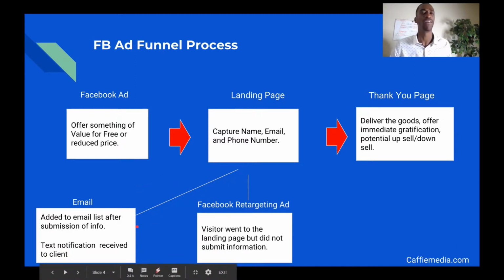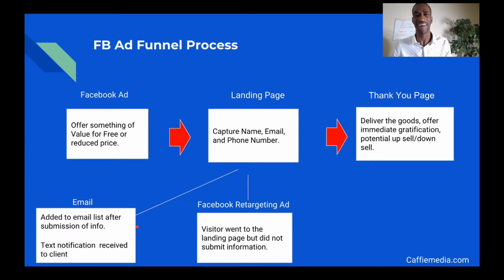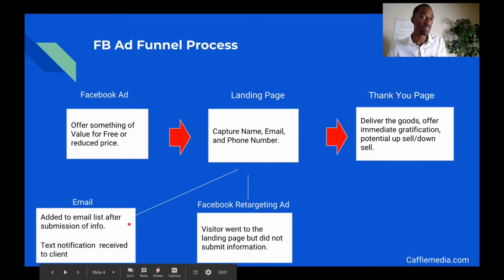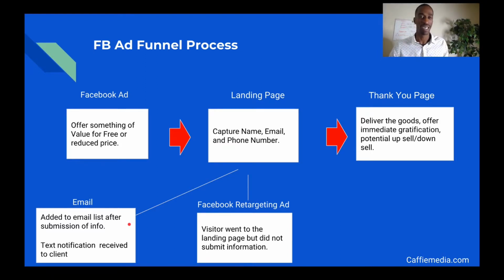You're going to get an email, including a text, if you like to have it set up that way. So that way, everyone has some form of communication and nothing is lost. The best thing about this, they're added to your email list, and then you can add them anywhere else in your ecosystem, such as patient education emails. However, if you do have that set up, the text message is good for notifications and letting you know that you received that lead.